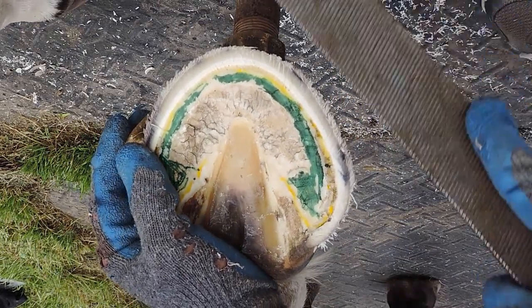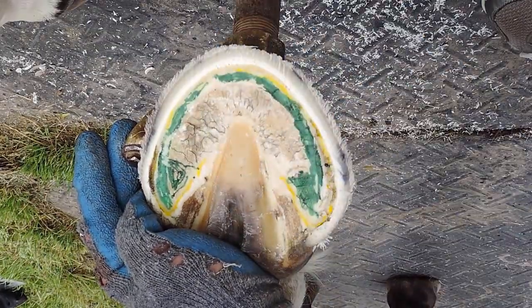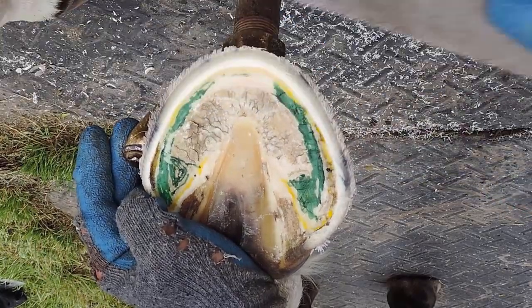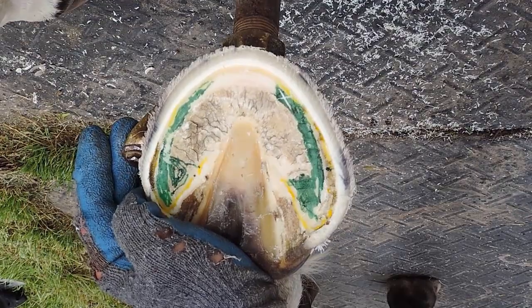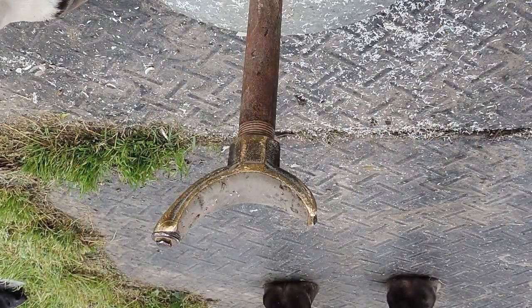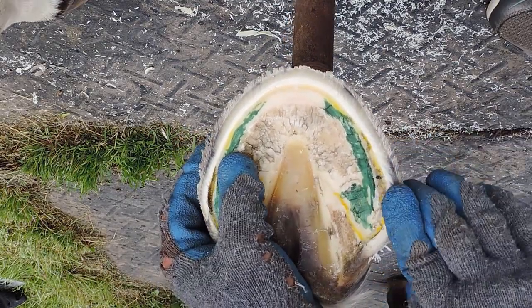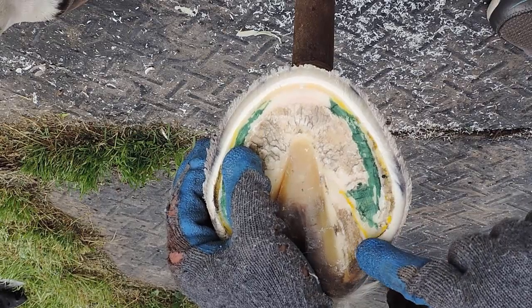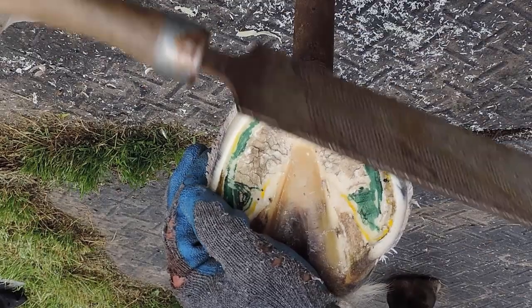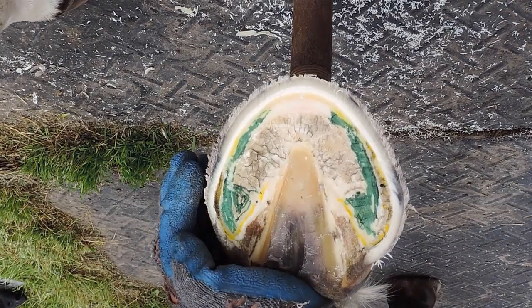Okay. So, starting to take off a little bit of that. I'm gonna come straight across here. See how he got there? I wanna take off every bit of that paint. And then I know my toe is pretty flat. See there? Now I'm taking this down without taking the heel down, really. But I don't want to take off all the height of this wall right here, because I do want it to be weighted so that, first of all, it's going to help this heel grow. And then it's going to push the growth up into the capsule there. Okay, so that's what that looks like.